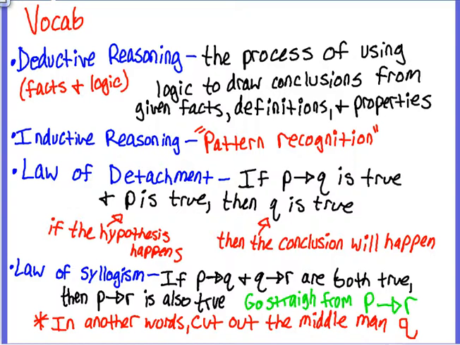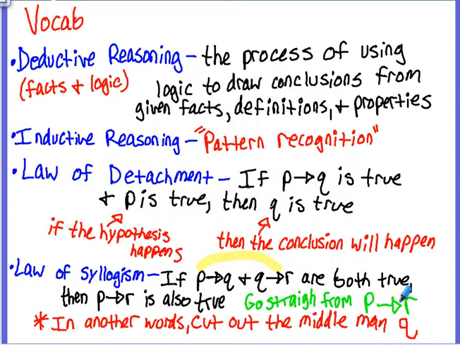So check this out. If P causes Q, if P leads into Q, notice that arrow pointing, if P leads into Q, and Q leads into R, what the law of syllogism tells us is skip Q. Go straight from P to R. That's what it's basically saying. Cut out the middleman. That's how I describe it. The middleman in this case was Q, and so go straight from P to R. That's what the law of syllogism tells us. And so I can give you a pretty basic example of it, and then we'll do a couple other examples of it.